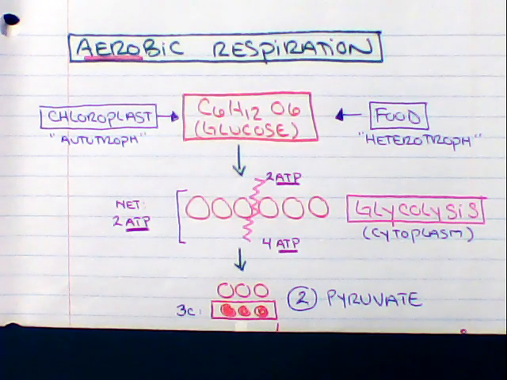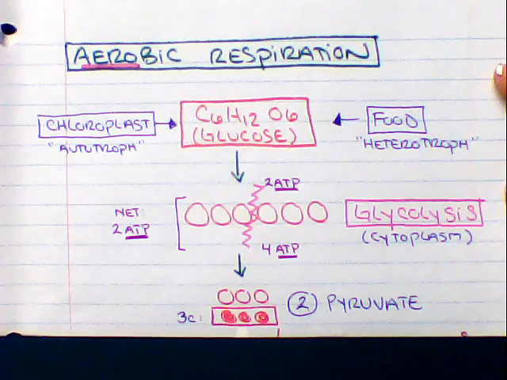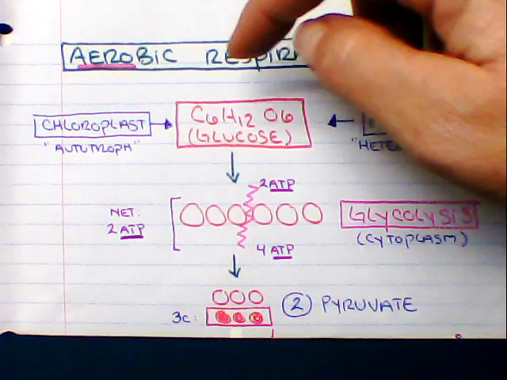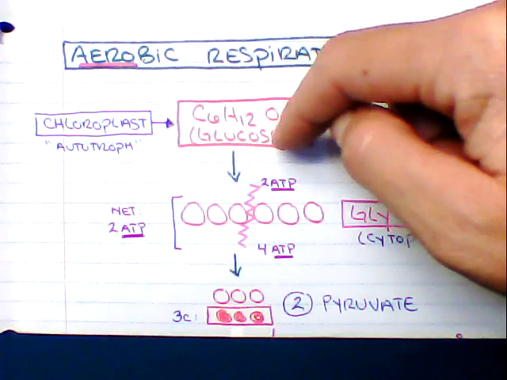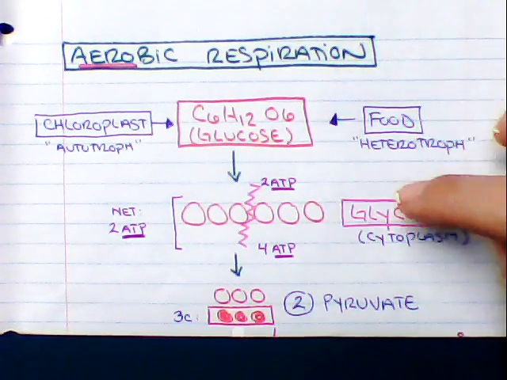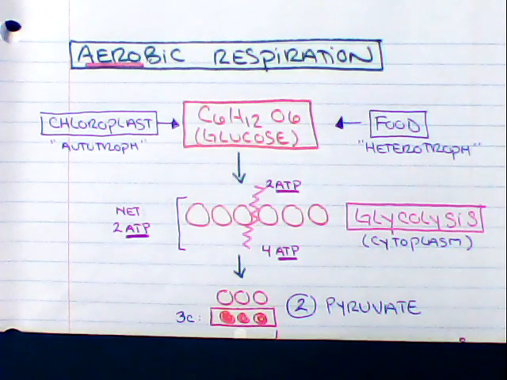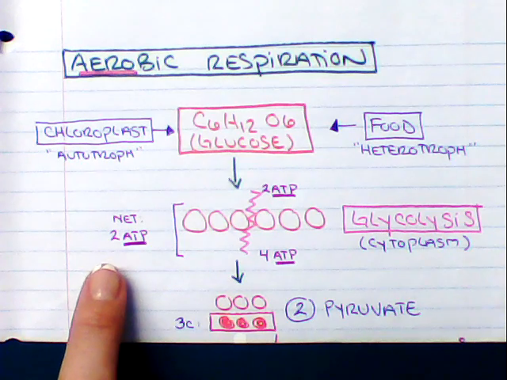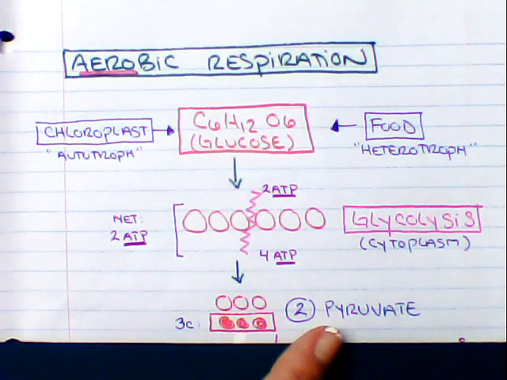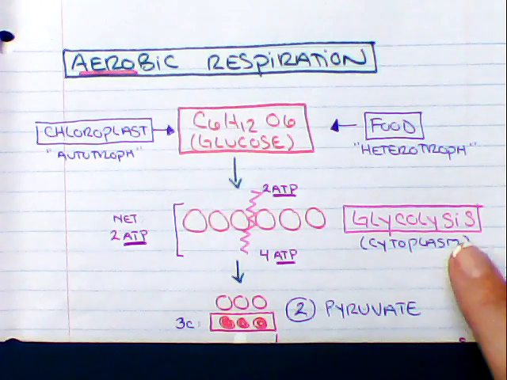So let's have some fun with aerobic respiration. Remember from our other lectures previously, we talked about how either food or the sugar from a chloroplast will go into glycolysis. So food that you eat is going to be broken down into sugar, or the chloroplast that made the sugar. Regardless, we're going to take sugar and break it down in the cytoplasm, which is known as glycolysis. Remember also, it's going to take 2 ATP to rip that sugar apart, and we actually produce 4 ATP from the molecular ripping, but 4 minus 2 gives us a net product, or a total of 2 ATP. So when you think about glycolysis, please remember glucose is getting ripped apart, and we're going to be producing this molecule. This is known as pyruvate, or 2 pyruvic acids. Our net product from glycolysis is your 2 ATP, and again, this happens in the cytoplasm.